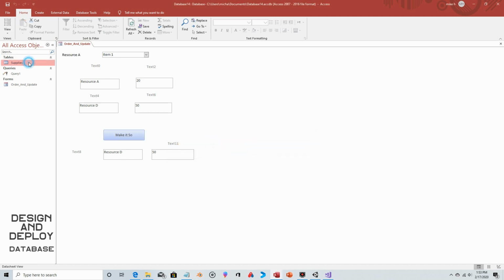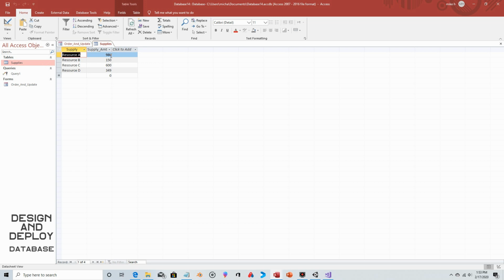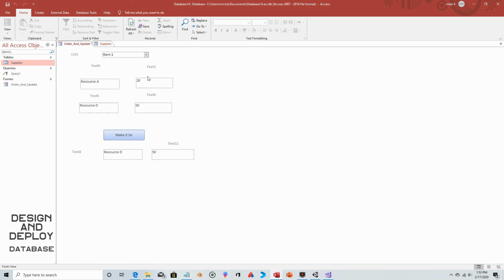And let's go back to supplies. That was reduced by 20, and that was reduced by 50. So I think that gets us to just about where we wanted to be. The ask also had to do with an additional aspect of inventory that if numbers get too low, then new stuff has to be ordered, but I think that's really its own functionality. So I think we can kind of cut off here.